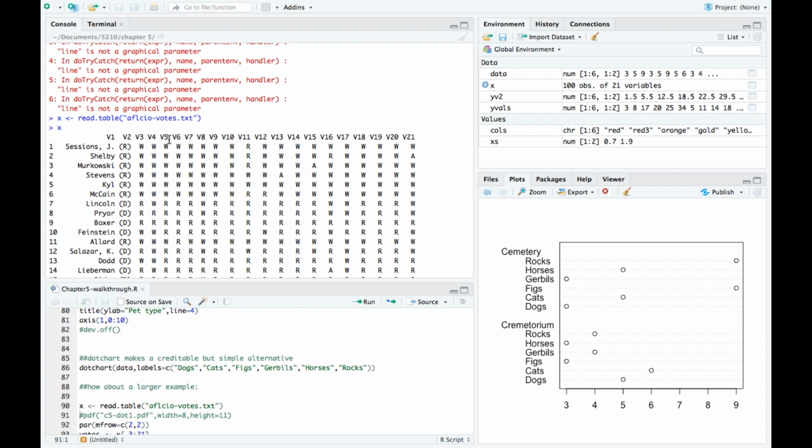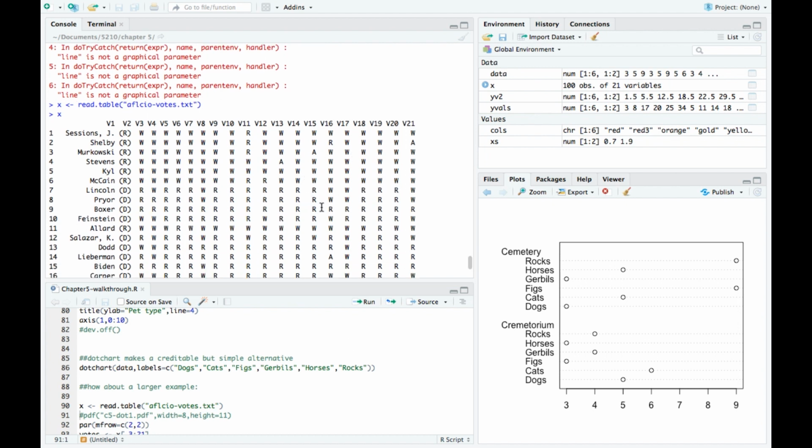So here we have a data set. We've got the name of the senator, their party affiliation, and then on 19 different issues, were they right or wrong?